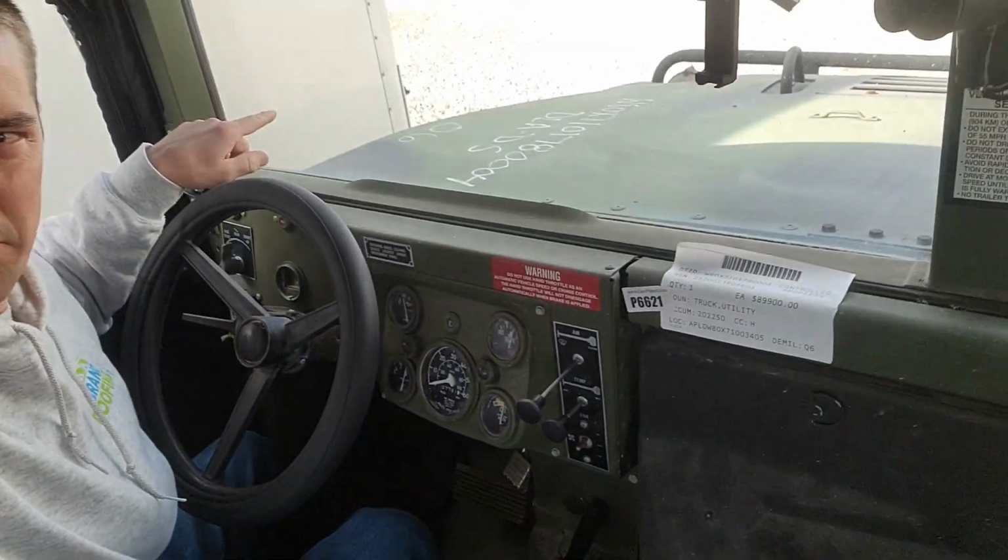I've not had any cleaning done to this. I've got a new top to put on because this one has some defects. I got to mount these bows in. They're just sitting up there. Clean the outside, get rid of the white marking right down here. And yeah, it's getting to be about that time.